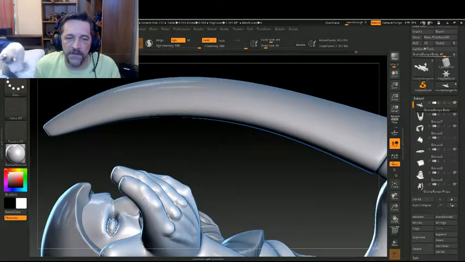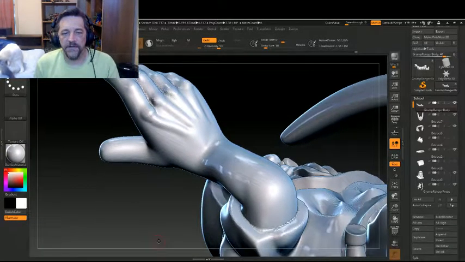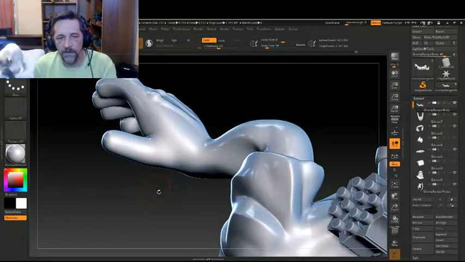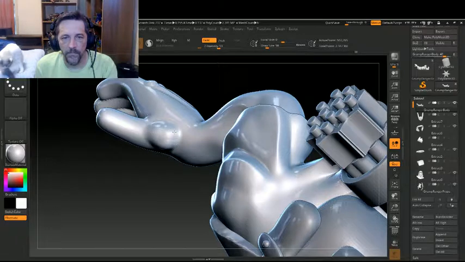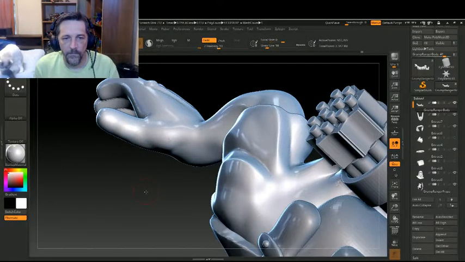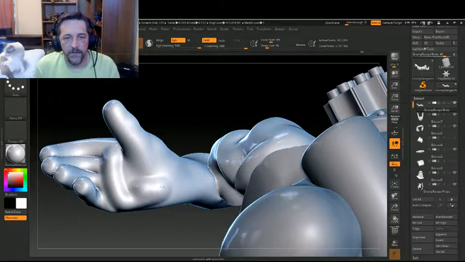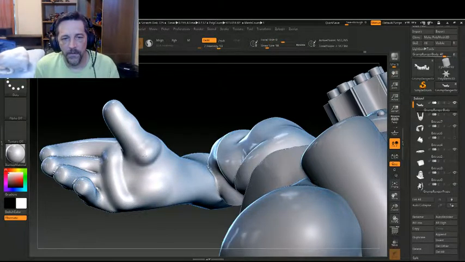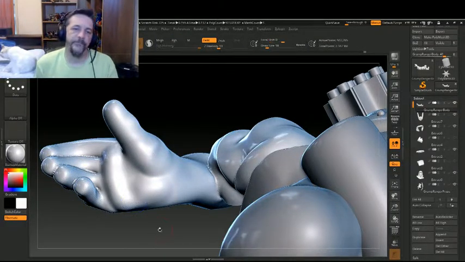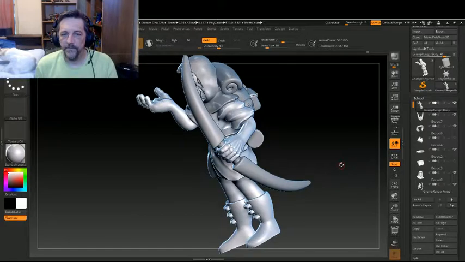Now, the next thing is we need to go up a couple sizes of brush and do something similar for the thumb. And then we need to add in the hand shape. Considering this hand is an open hand. Okay.